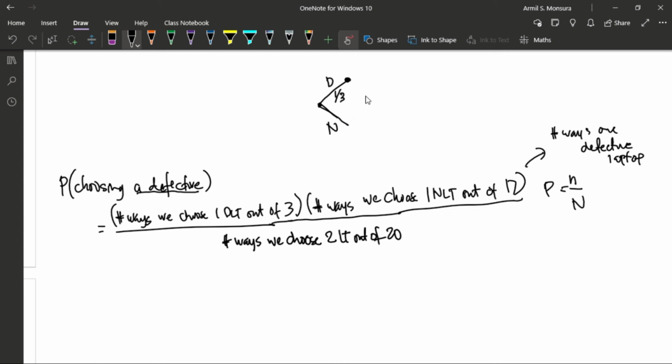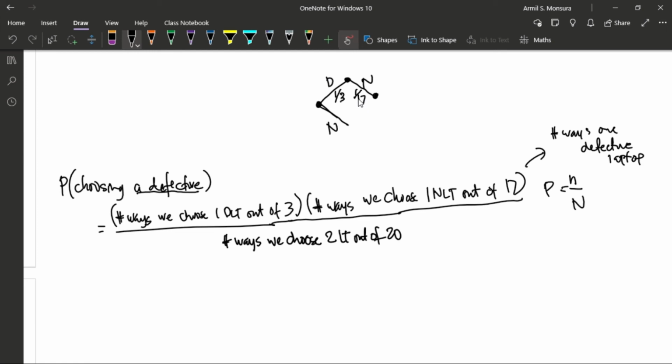So, ayun. And then on the second, yung para sa second laptop natin, which is non-defective, we will have to choose one non-defective out of the 17. So ito yung situation. Kaya ito yung parang partial tree diagram nung numerator natin. So in this case, as we can see, since parang successive outcomes, we have to multiply. Sabi ng multiplication rule ng probability, yung probability dito at saka yung probability dito, we have to multiply them to get the total probability.